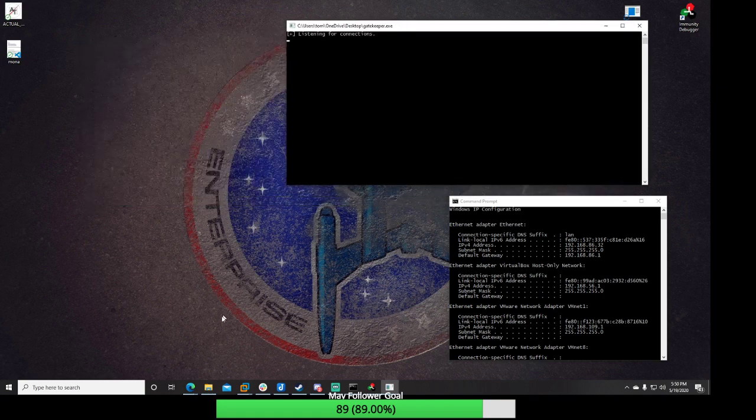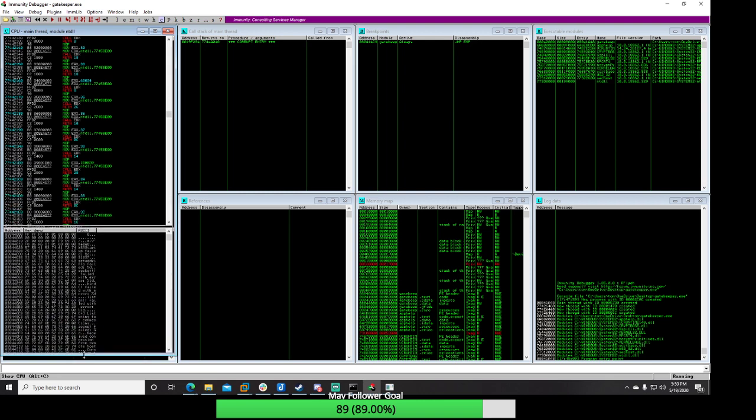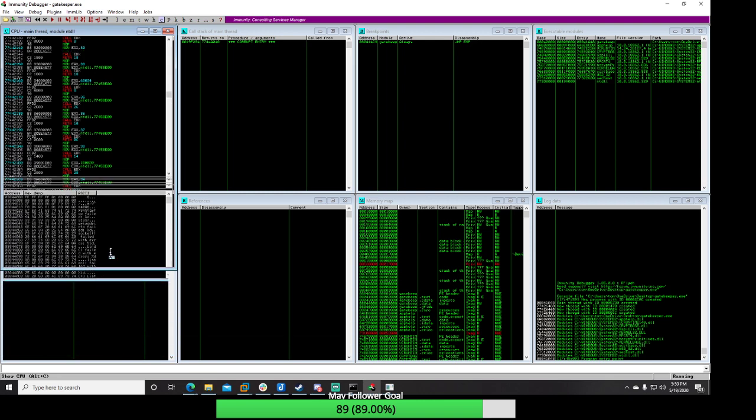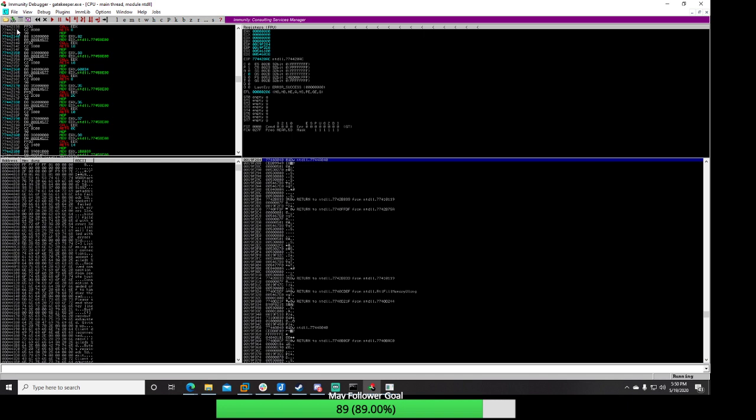So we are listening for connections. This just looks different than how I had it before. I don't know why all my windows went wonky on me. Oh, that looks better. Hey, thank you.